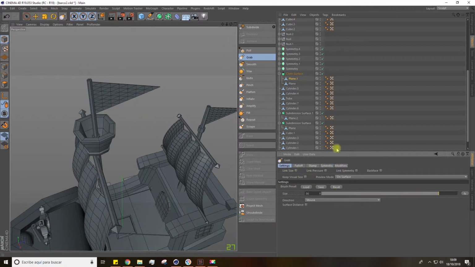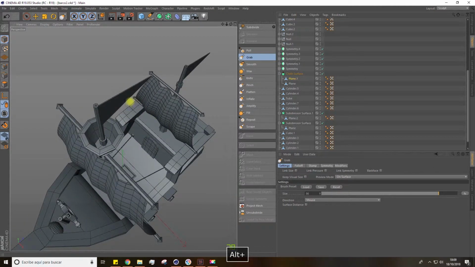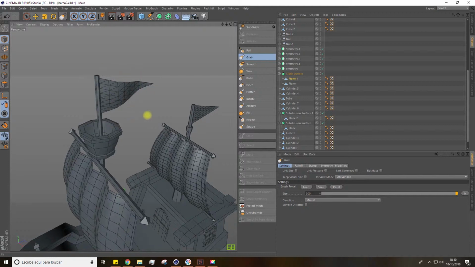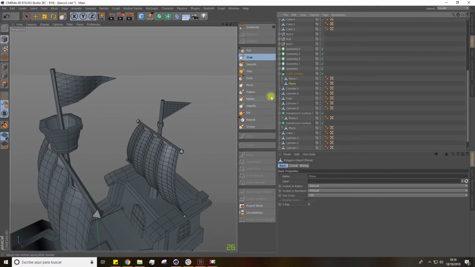Now increase the size. Even though the slider only gets to 100, you can enter a higher number, for example 300. Now apply the tool like this. See how it looks now? Do the same with the other flag.